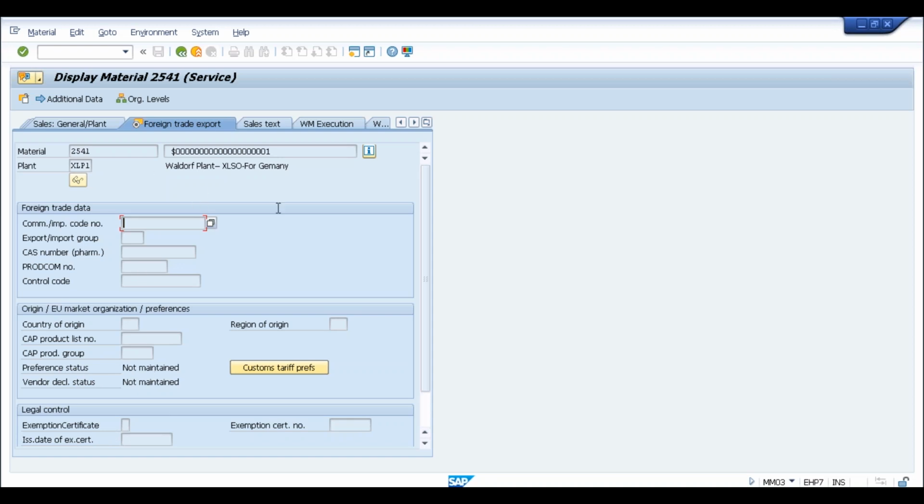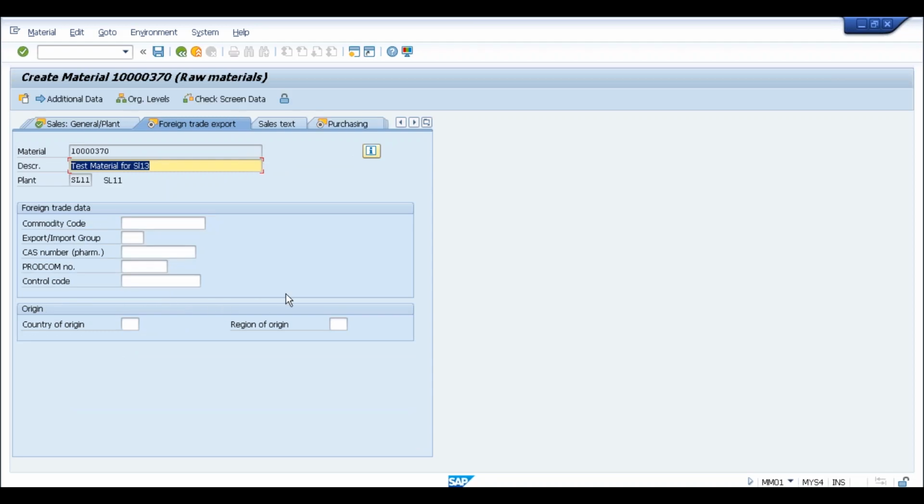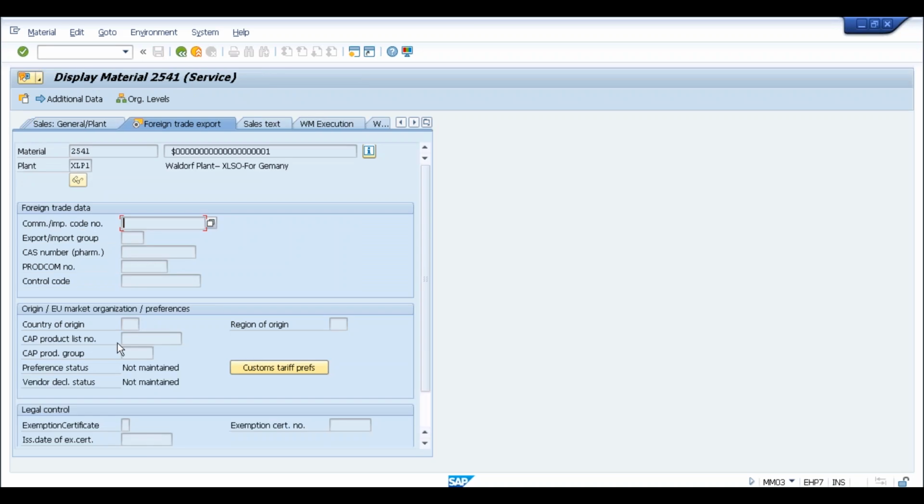So if you compare this ECC screen where you were allowed to enter all these reporting fields with this new structure in SAP S4HANA where foreign trade is not supported, you can only see these intrastate kind of fields plus two fields from origin, but all other fields are no more available.